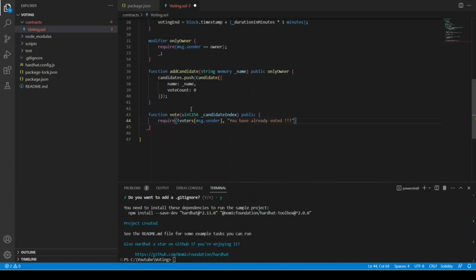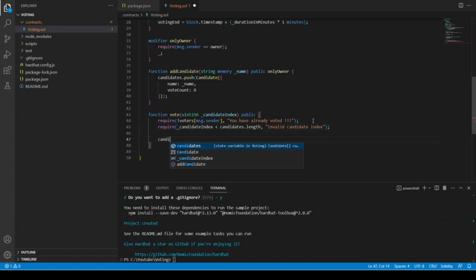So basically it's saying that if this is true, then we are going to say you have already voted, and we are going to give another condition: _candidateIndex should be less than candidates.length, and we are going to say invalid candidate index, or the candidate doesn't exist.